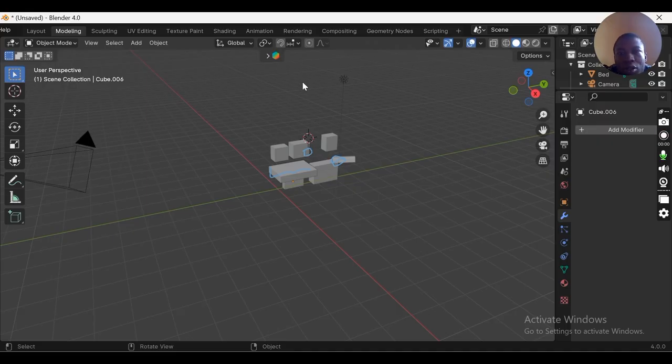If you can create one object, you can create the other object, and by the time you are now good at creating objects, then we move to texturing, how you can texture your object and make it look realistic. So after you've been able to create your object successfully and texture it to look realistic, the next thing is animation. So those are the processes we are going to be looking at in this Blender course. So I wish you good luck.